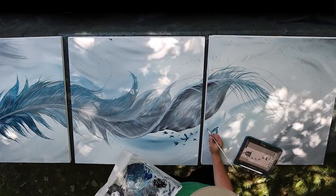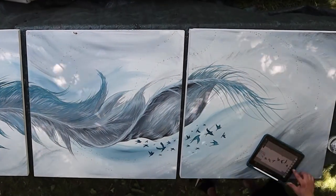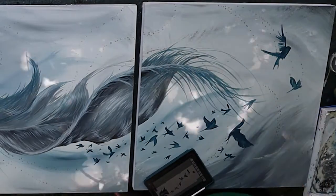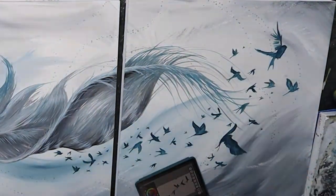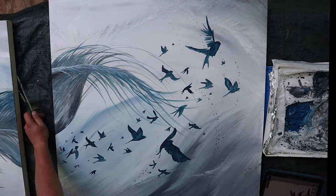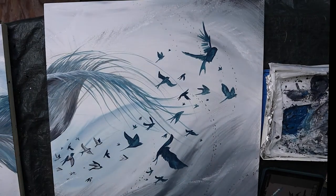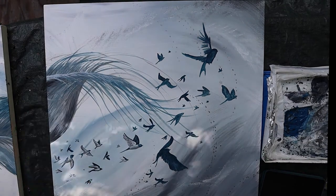Now that I'm all done with that feather painting, I'm going to start painting my birds. I really wanted these to start small and kind of transition to get bigger, then draw your eye upwards to the largest bird at the top right, so the whole painting has more of a diagonal feel and really draws your eye through. As I'm painting these birds I'm outlining them in my navy color, and when I'm happy with how they've turned out I'll go in and add details to make them look more realistic. I'm adding white and grays to give dimension, and I want to make sure each bird is unique so your eye doesn't get stuck and it doesn't become repetitive — each bird has its own characteristics to draw your eye through the piece.